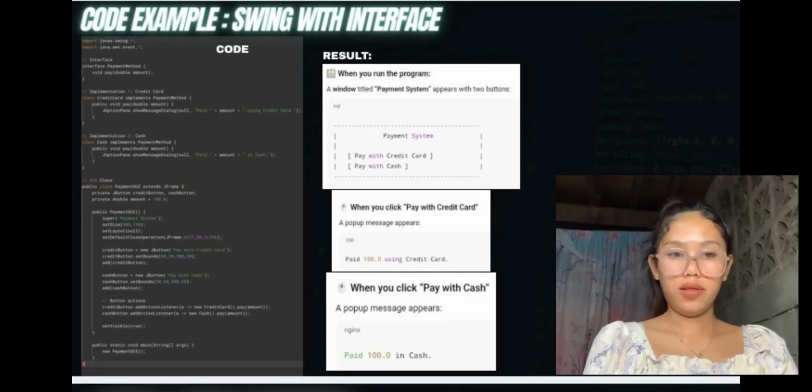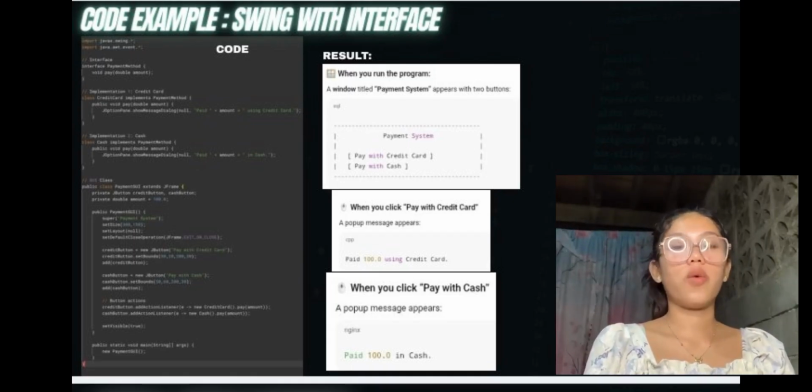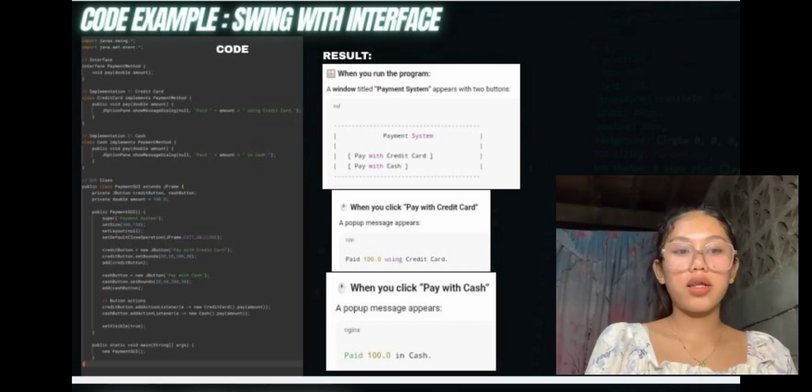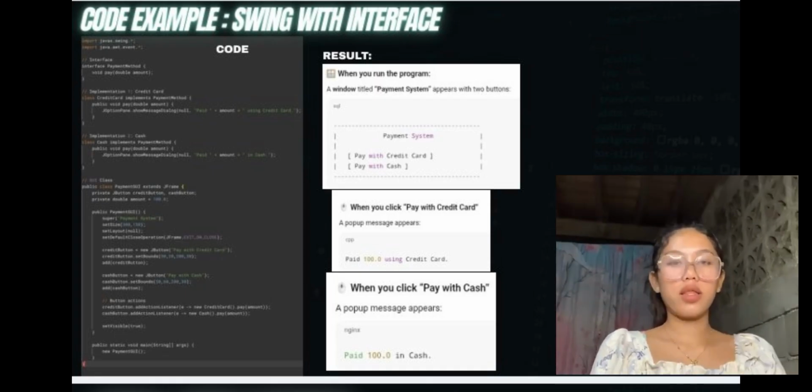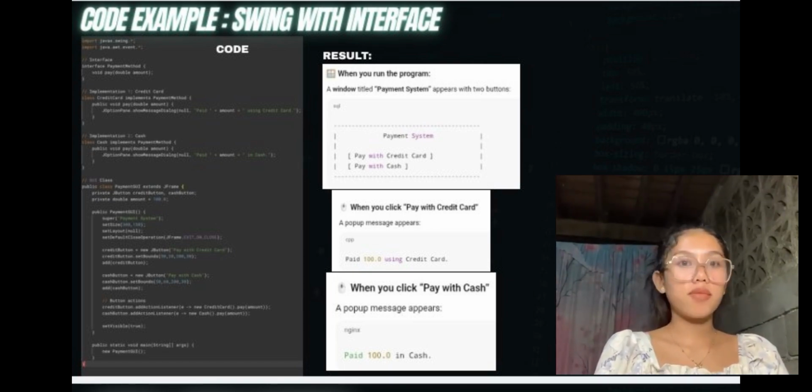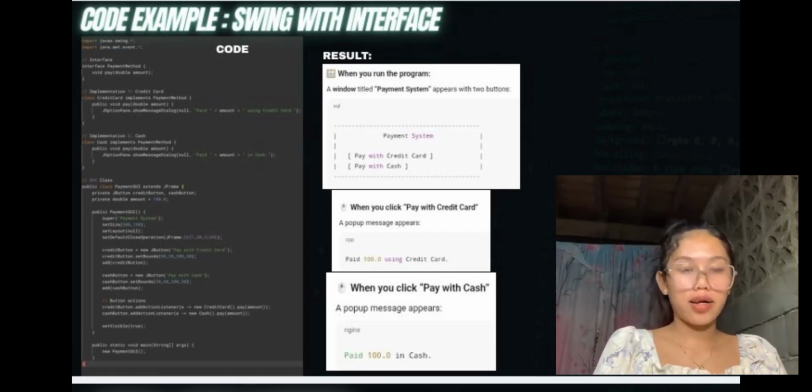The result of the GUI shows a window titled Payment System with two buttons, pay with card and pay with cash. When you click each button, a pop-up message appears indicating that the payment is processed using the selected method. For example, the output is: Paid 100 using credit card.